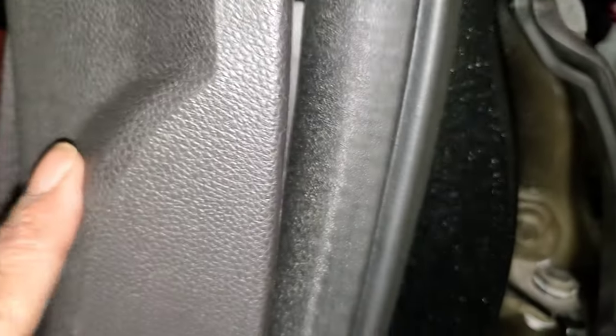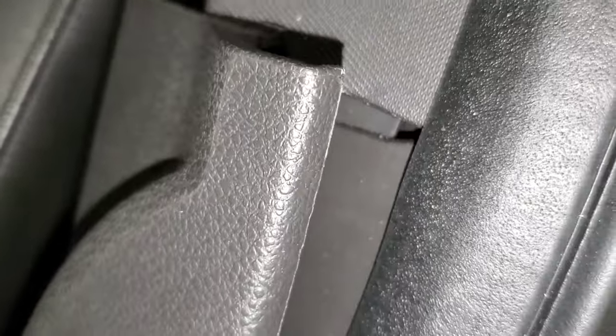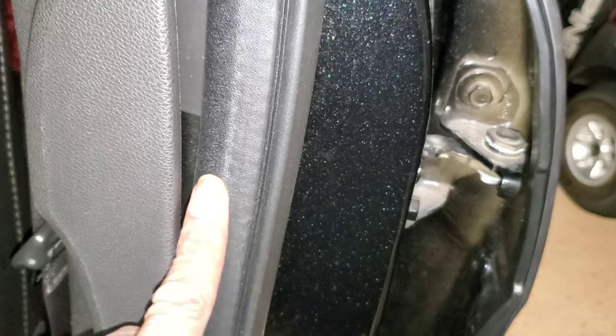Replaced, get it all the way down seated, you got an over and under. This, the flap goes over, it's an over and then under. Once you put this back in, this little groove, that little groove should fit, or that tab, whatever you want to call it, should fit down in that tray. And then this plastic should be over. So it's a over, the rubber is over here, and then it's over here, under here.